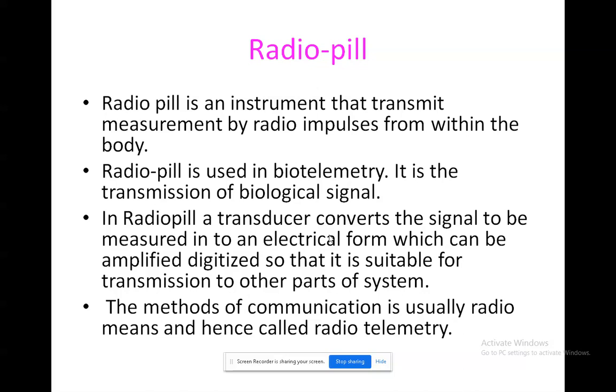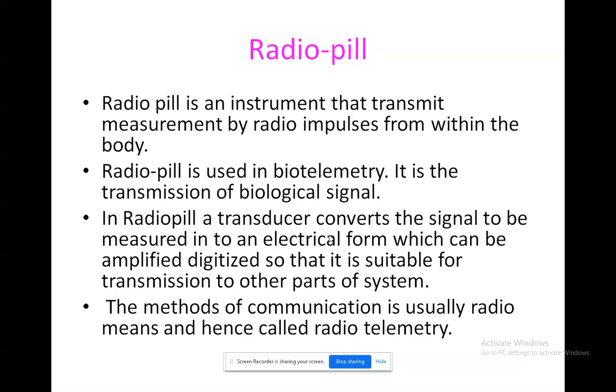So the radio pill is applied in the biotelemetry technique only, for communication. It is the transmission of biological signals. Through the radio pill you are going to receive all the parameters from the body. These will be transmitted to the doctor or receiver side, whoever it may be. They will be collecting all the details gathered by the radio pill through the telemetry system.